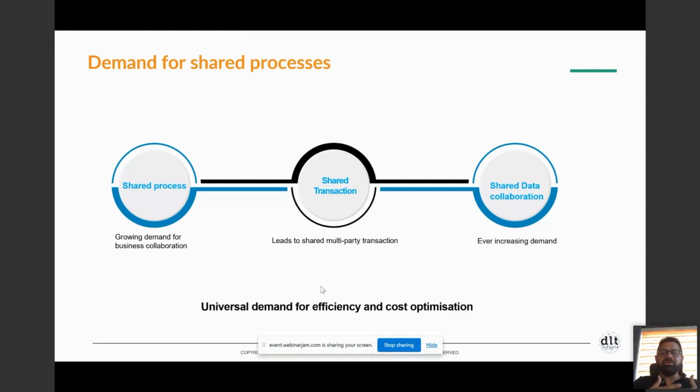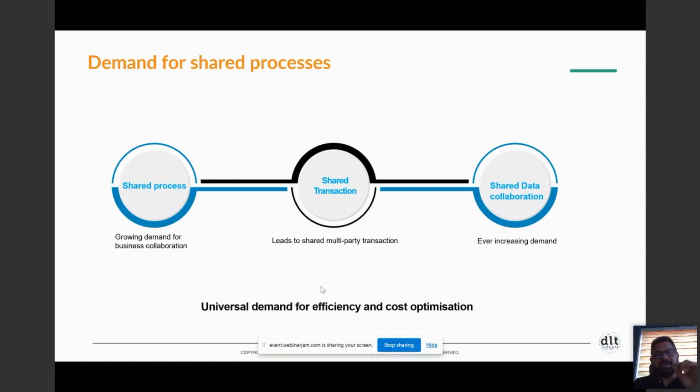So can we think of a framework where we define a shared process with our business partners, with our departments, with our outsourced shared services, with our digital teams, and we make sure that the transactions which arise out of it fix the most critical business problems which I have, and contribute towards the data, and I share that data with my supplier or with my business partner.